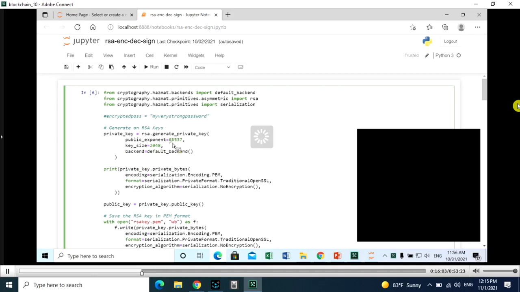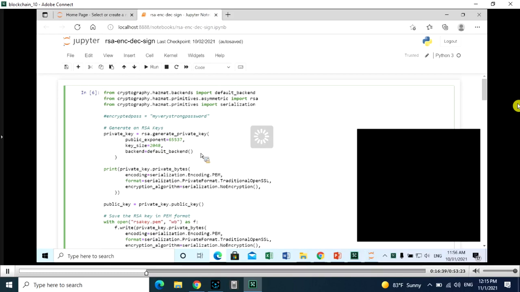This command prints out the private key onto the screen as the output of the program. But usually we use public and private keys using files. So this command saves this private key to a file named RSA key.